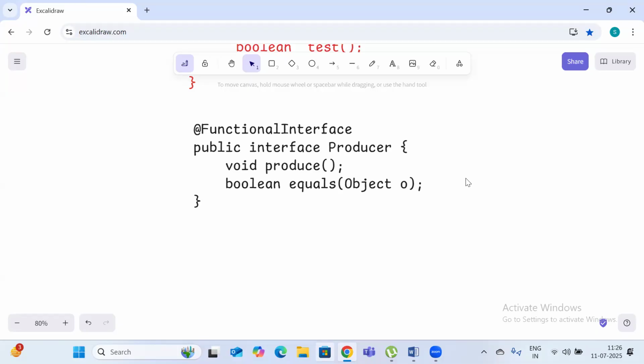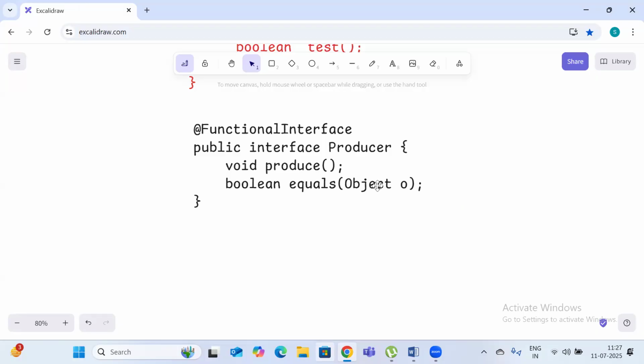Just now what we have discussed, guys: if an interface contains more than one abstract method, immediately the compiler will generate a compile time error because of the annotation added. But here, even though the annotation is added, I am not getting any error.